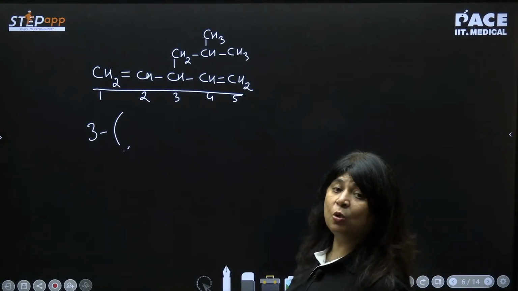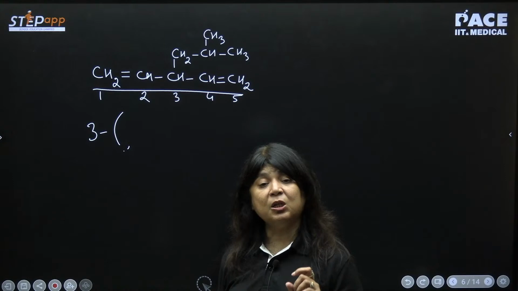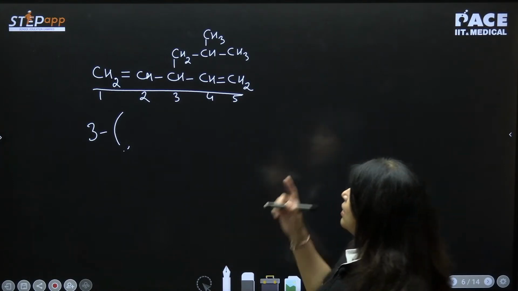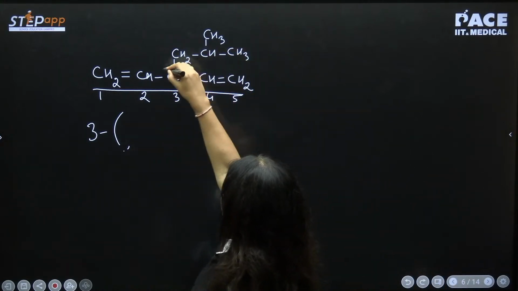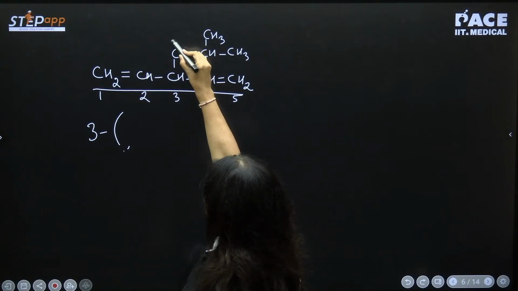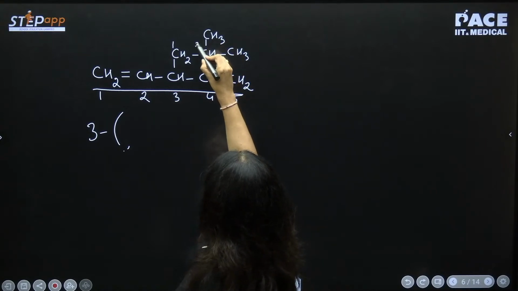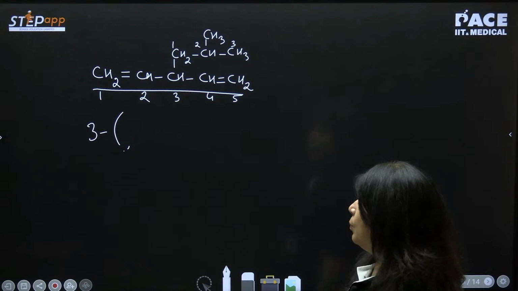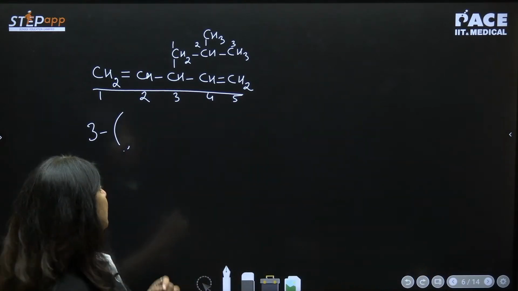Complex substituents are those which themselves have substituents. A substituent having its own substituent is called a complex substituent. Now let us see the numbering of the substituent chain. The carbon of the substituent which is directly connected to the parent chain is always the first carbon. So this is going to be the second and this is going to be the third carbon. So it's a propyl group with a methyl substituent on its second carbon.